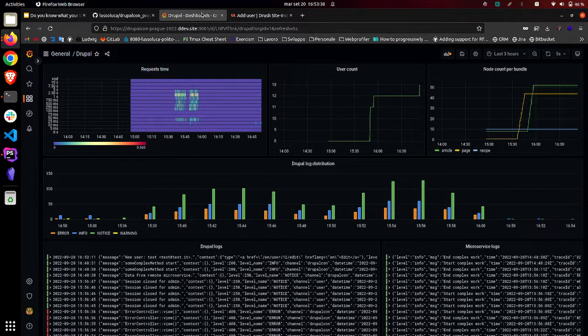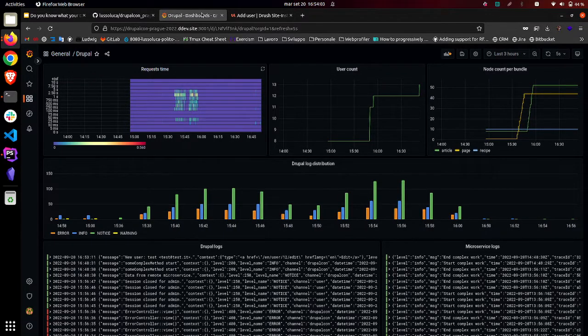If we have a different dashboard like this, that measures the CPU, memory, network, and so on from our cluster, for example, we can correlate maybe a spike in CPU and memory with a spike in node creation or user login or errors or whatever, without logging to Drupal or logging to the server to extract the logs. Just from a single point.